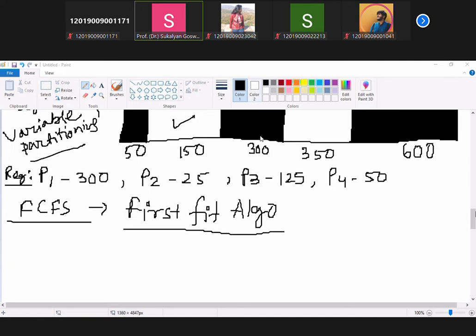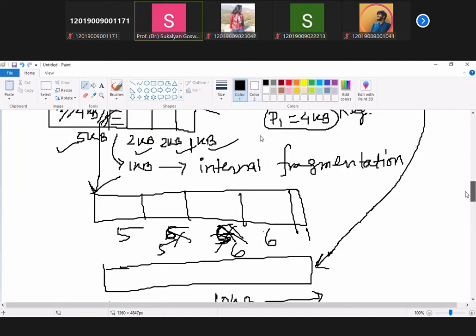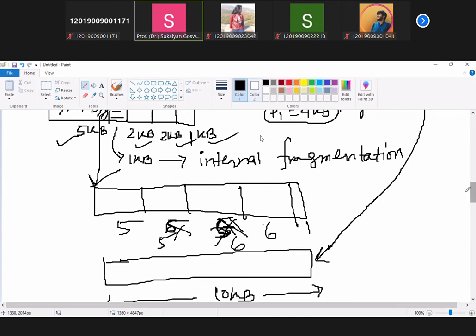Fixed and variable size, yes, I'm repeating. Let us repeat it once. Fixed size partitioning means before your allocation or any request, the sizes of the partitions available for storage are already defined. You cannot change or alter them while you are storing. Suppose, as an example, I have given 5, 5, 6, 6, 1.